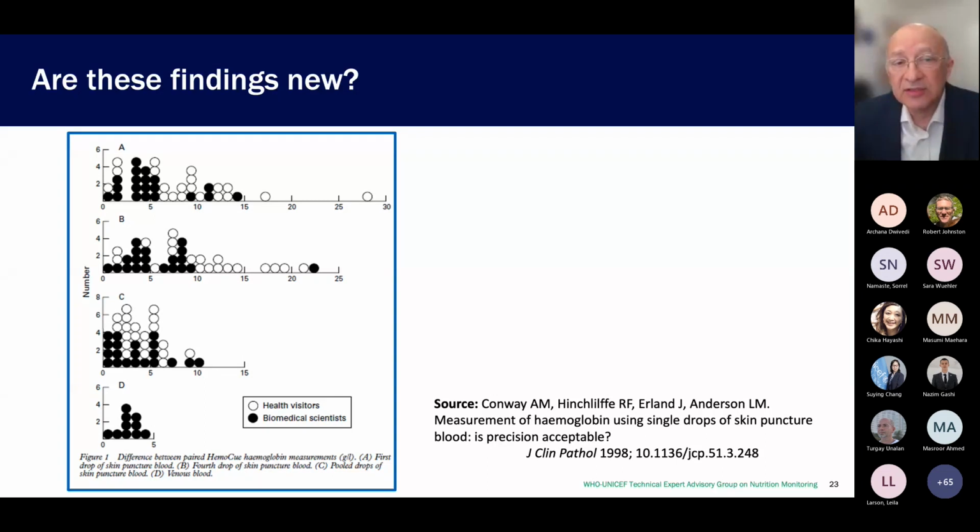And you can see the variation in the duplicate. For the venous blood, at the bottom, it is around 5 grams per liter. The pool of capillary blood, 10 grams per liter. And when you use the drops of capillary blood, the variation in the duplicates could be as large as 20 to 30 grams per liter. This is the problem of the variation. And in this case, it says clearly that it comes from the sample. It's not coming from the machine, and it's not coming from the skills of the operators. May I have the next one, please?